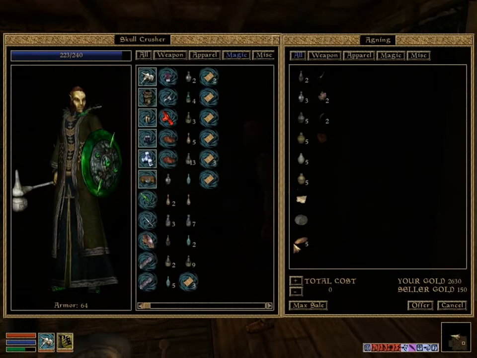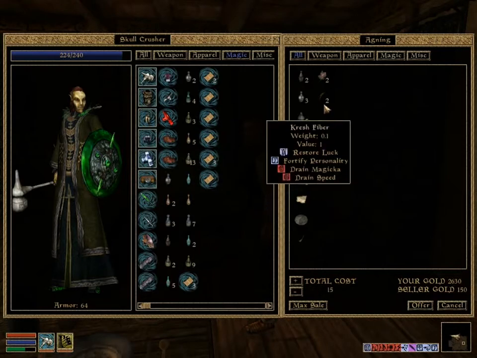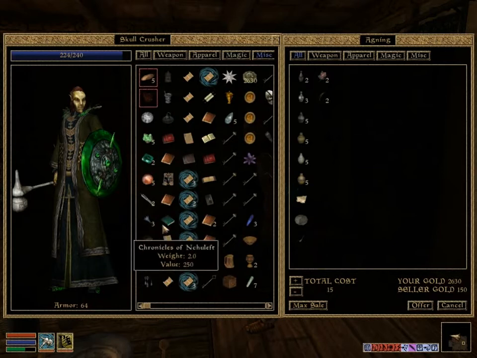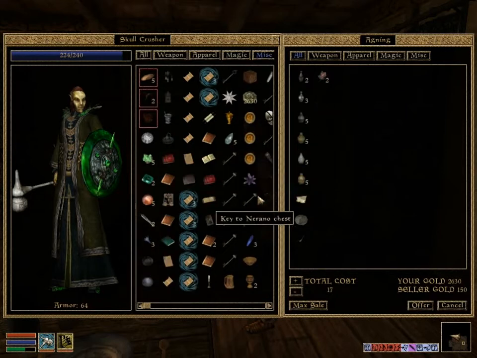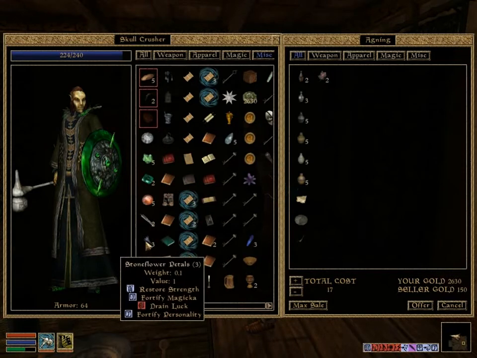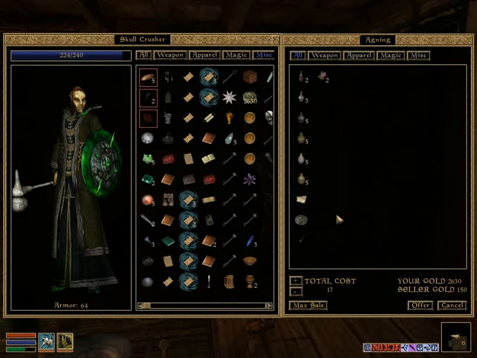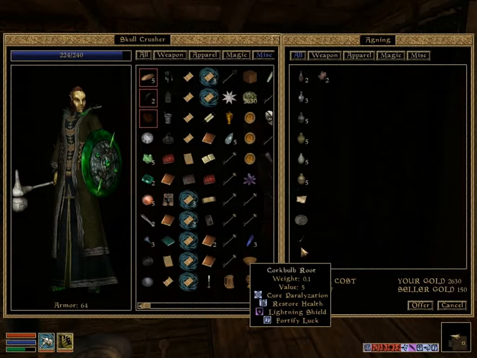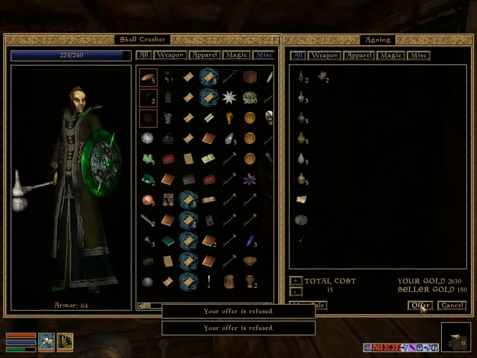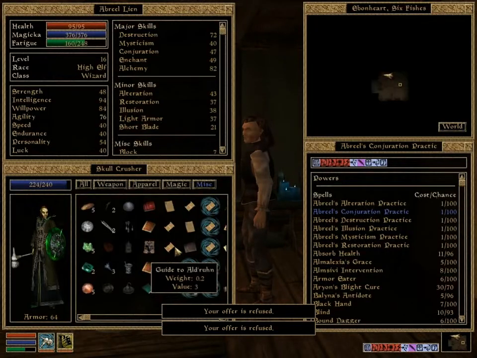Very good. Right what I needed. Oh, and something actually that can be used to fortify personality. I can use it with the stone flower petals. And no, that won't work. And a bit of cork bulb root. Might be useful. Bloat. Alright then. Be reasonable. Alright.